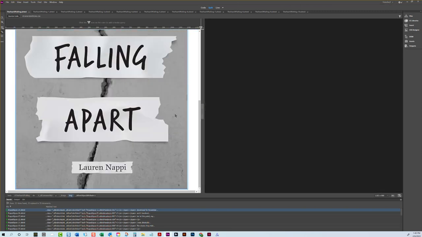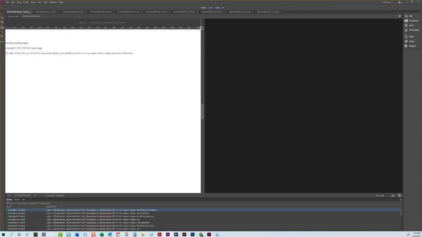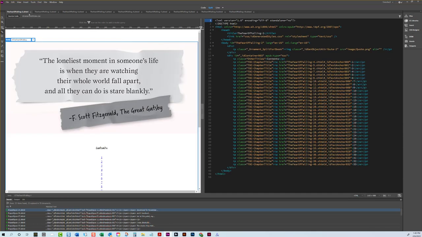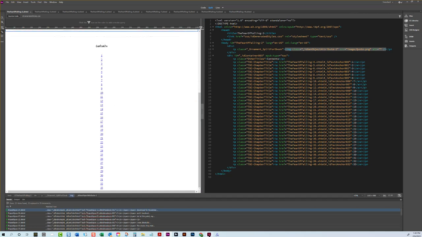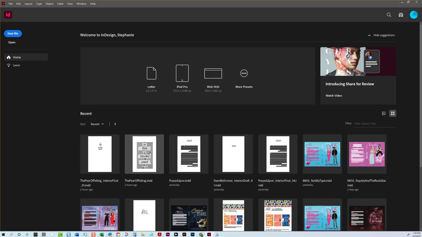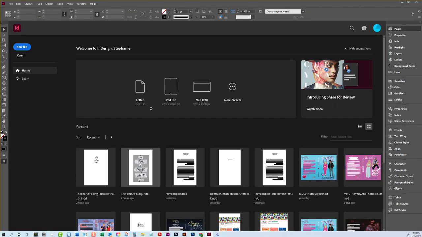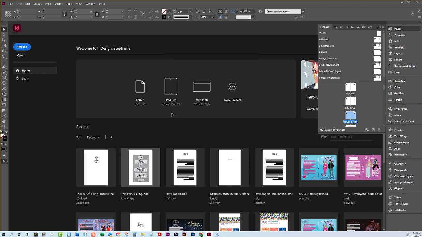Okay, so that's what I'm doing now. Here is the title page. Okay, here is the copyright page, and contents and this little graphic of this quote are together, and I do not want that, so we need to go into our one page, and what I need to do is contents is set to other titles.